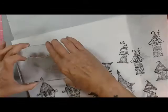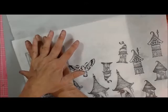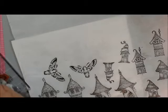Gonna squeeze. I don't know why I want to squeeze it on here. I've got plenty of this paper. I don't have to be frugal. There, that one came out a little better. Wipe him off. Put him back in the basket.